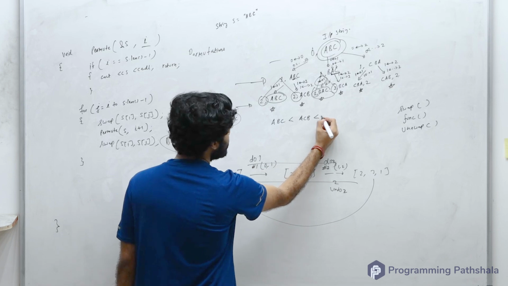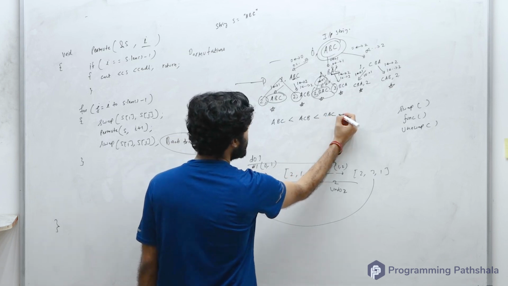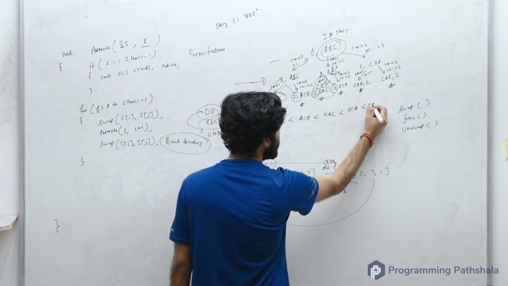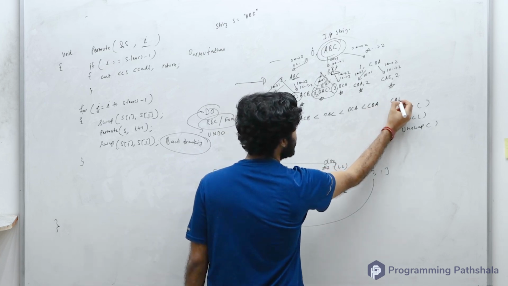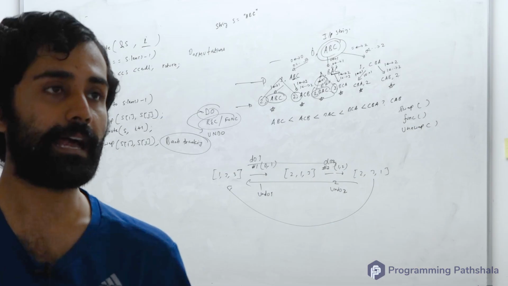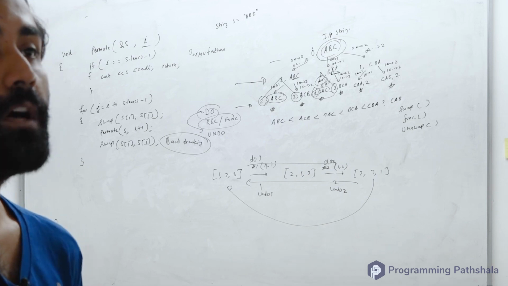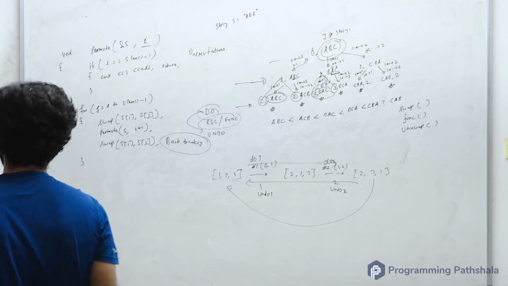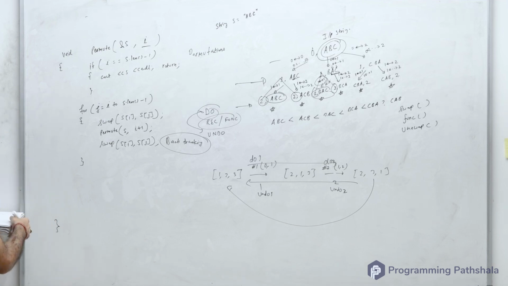Then I have BAC. So here also I am good. Then BCA, here also I am good. CBA, here also I am good. But CAB, what do you think? Is the last order correct? No, it is not. So now the next question from my side is this. Can I print the strings in lexicographic way? If yes, then what change should I make to this code to let that happen?